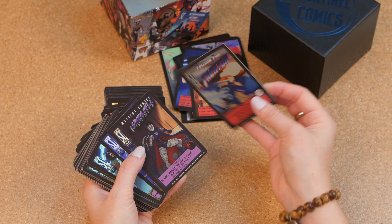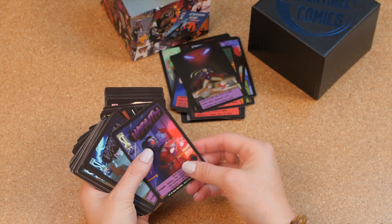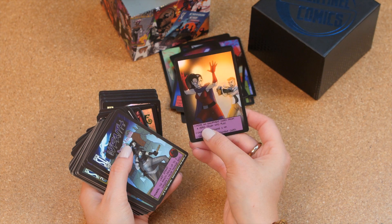I love that the title, the text, and the character icon are all flat — they don't have foil. But then the background, any accents on the character, and also the Sentinel Comics logo in the upper left-hand corner all have the full foil treatment. The look of these in person is really good. They look great on video, but in person they look even better.